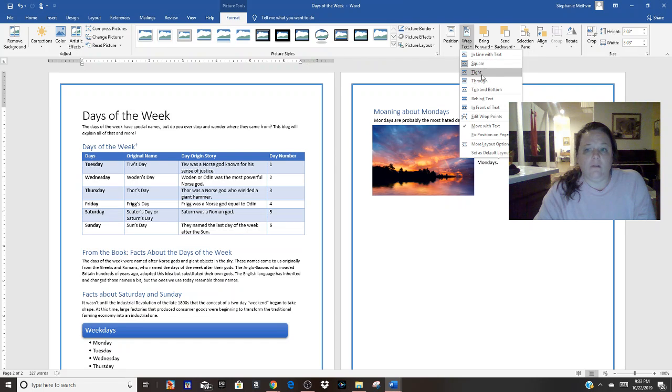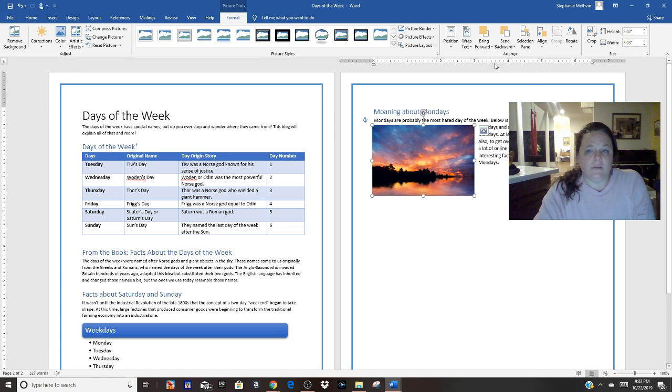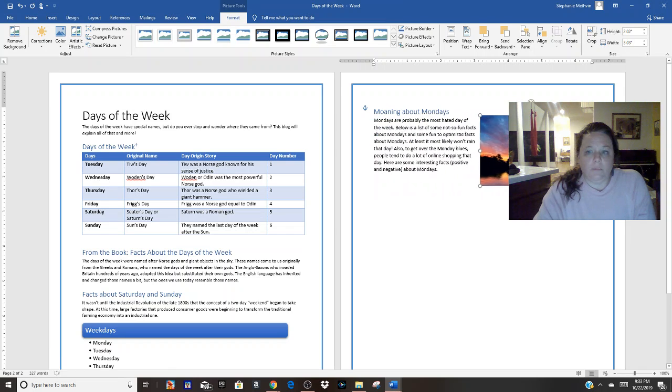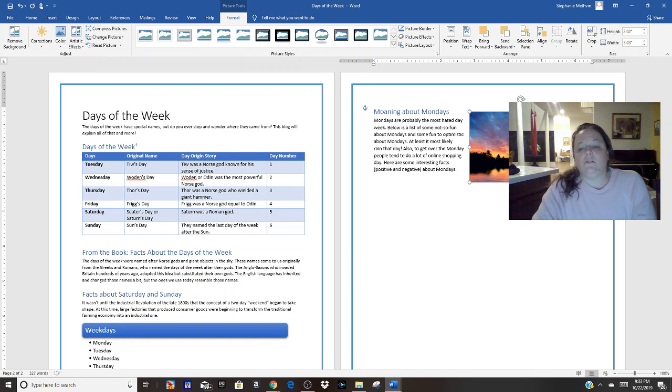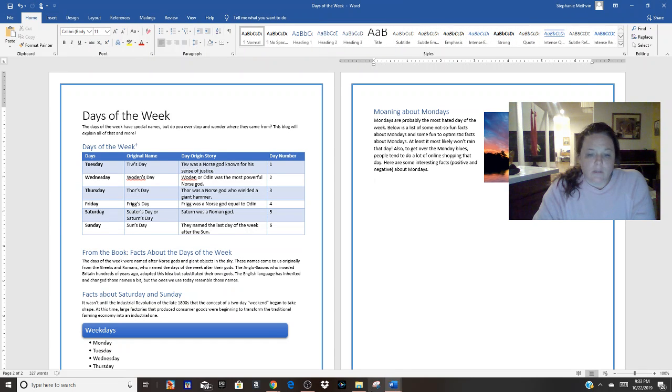I think you can choose Square, Tight, or Through. I believe it's any of those 3. I'm going to go with Square, and you just got to pull your picture over here to the right. If you get it not far enough, see how the words start going to the right? We want it where all the words are on the left, like this. Close enough.